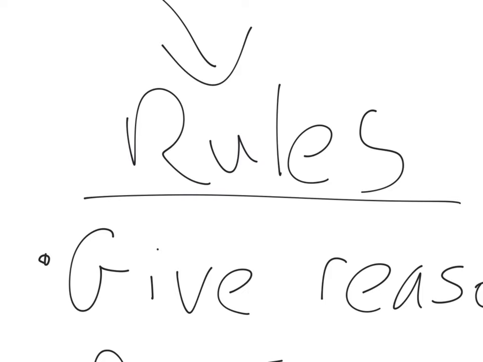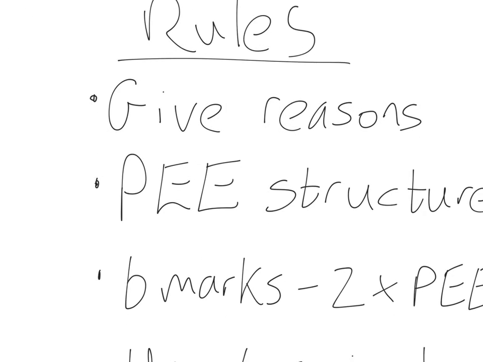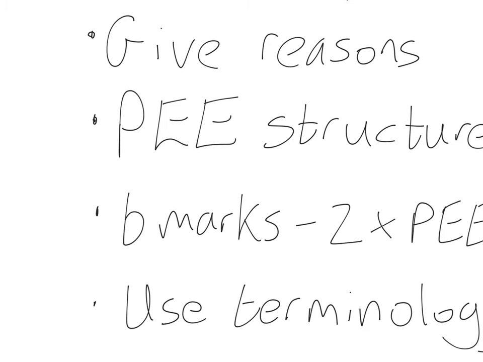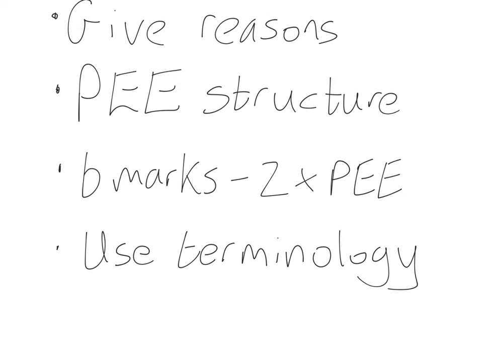In terms of having some rules for these, think about when we've talked about them in class this year, and you should be able to remember some of these rules. The first one is that anytime you see an explain command word, it means give reasons. So you've got to give reasons for something. Generally, these explain questions are worth 3 or 6 marks.